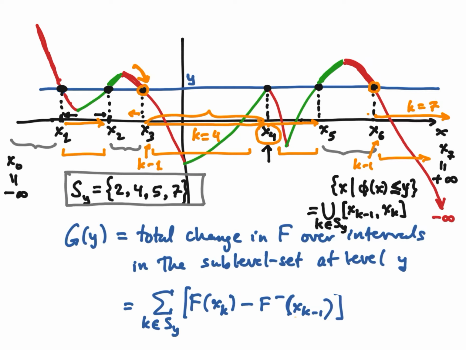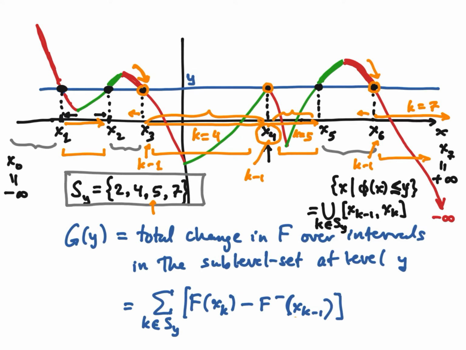Okay, so yeah, even in the case k equals 5, for instance, over here in this interval, k minus 1 would be 4, and that point is also on a red piece. Now, of course, that point is also on a green piece, but that doesn't mean it isn't also on that red piece. Actually, that term just telescopes away. No, I'm wrong about that. I'm sorry, it doesn't telescope away.